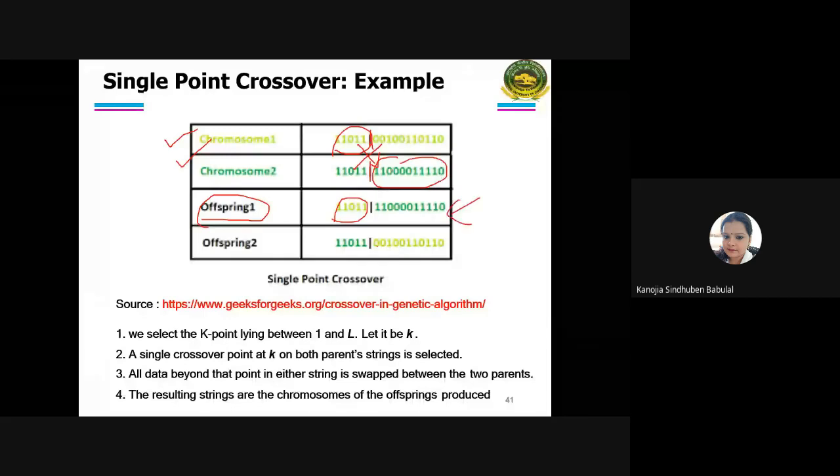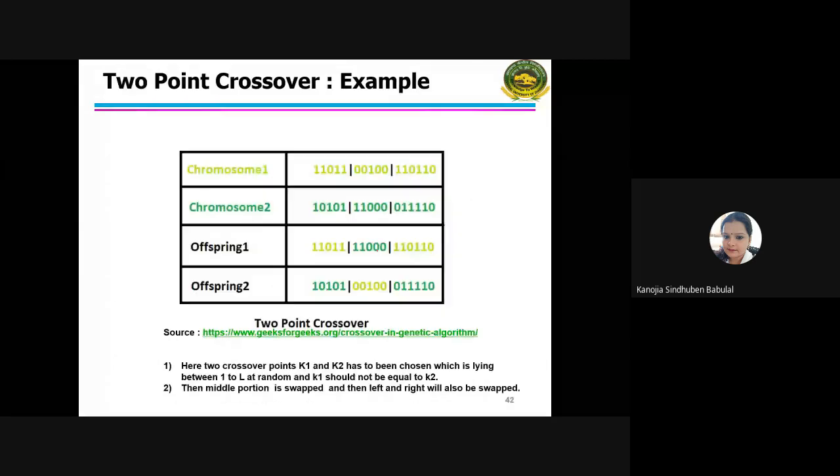Single point crossover makes a single cut on that chromosome. So this is your single point crossover. Let us focus on the example and you'll be able to understand it in a clearer way.